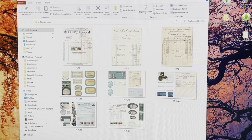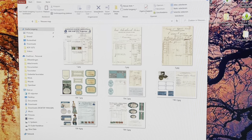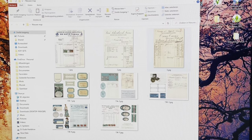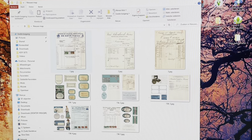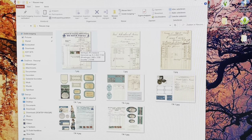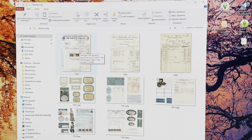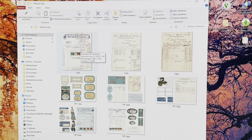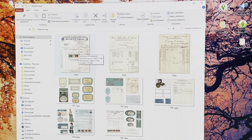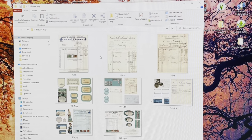Now, I'm going to show you how I'm going to print. Can you follow my cursor? These three, I want to print a lot smaller, so all of these three will fit to a page. In order to do so, we need to select four to a page. Unfortunately, there's no option that says three to a page. However, you could select four if you wanted to, but I just want to have these three a little bit smaller.